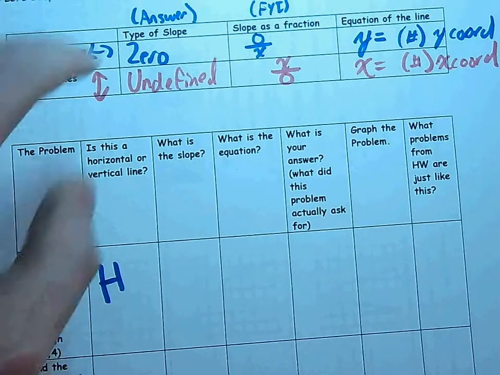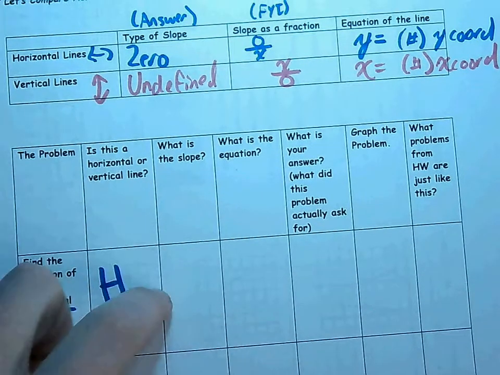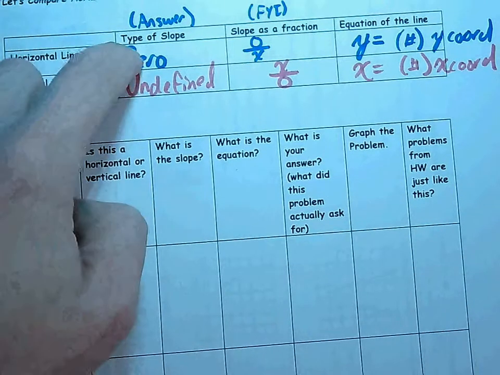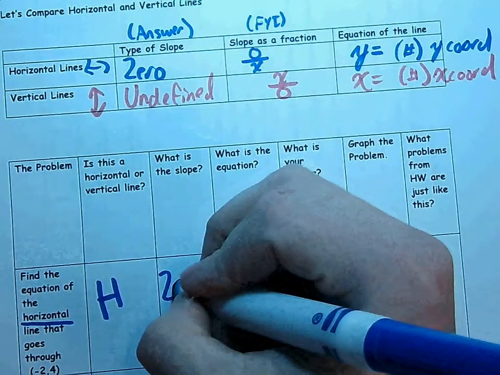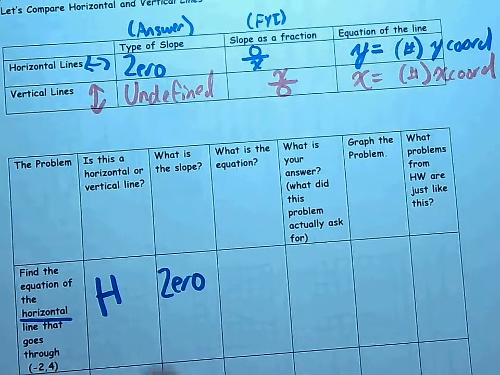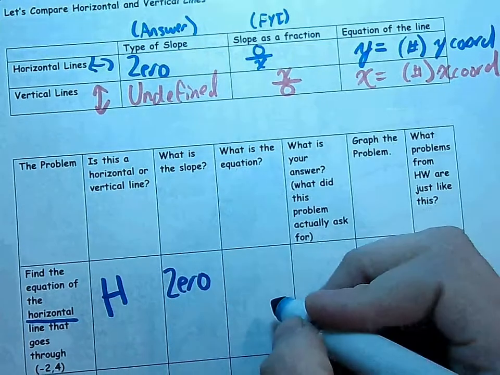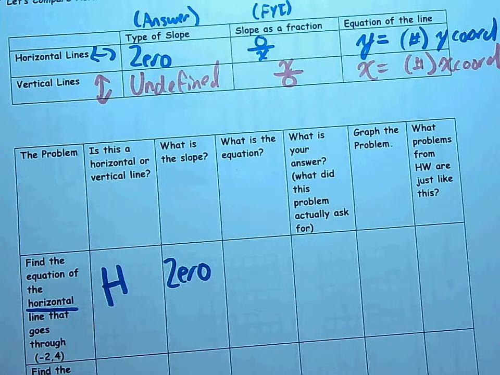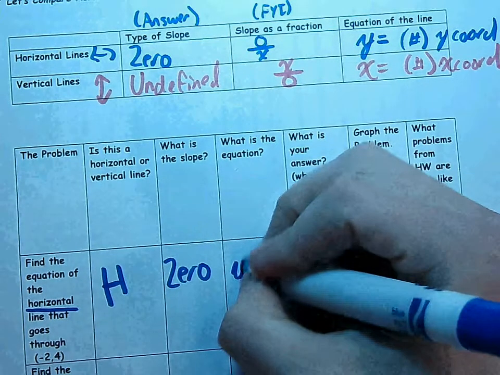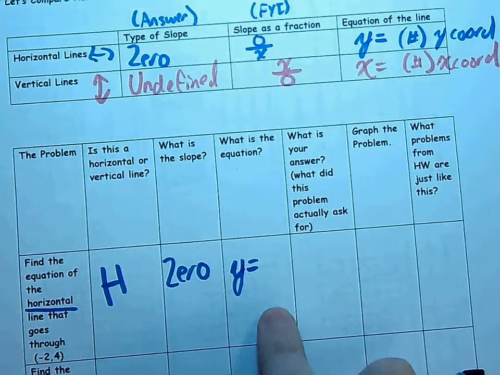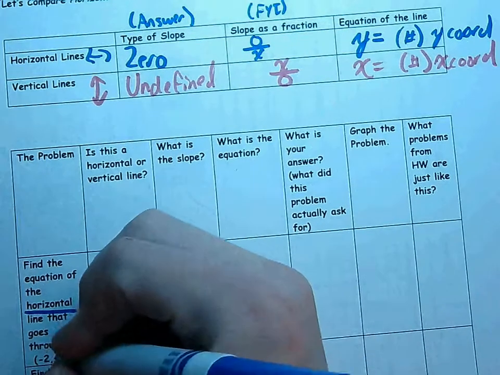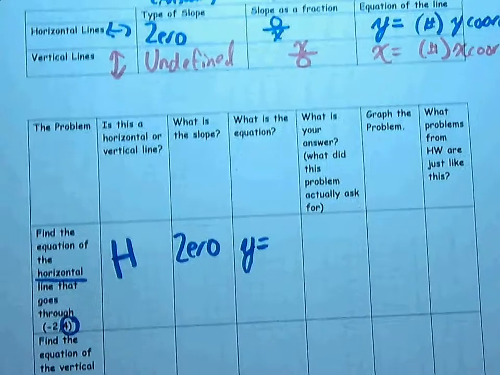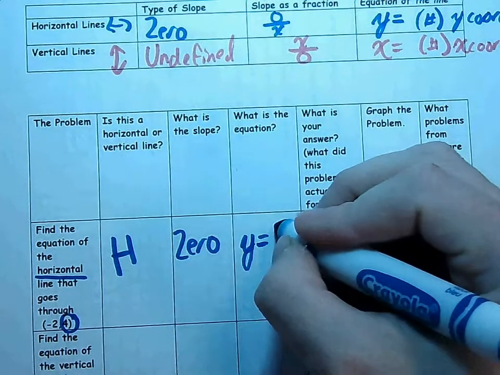If it's horizontal, I don't have to think anymore. What is the slope? 0. It's got one or two choices if it's horizontal or vertical. It's either 0 or it's undefined. All right? Now, what is the equation of this line? I know the first part of it has got to be y equals because it's horizontal. Now, where do I find this number then? It's the y coordinate, which is this number I just circled right there. So y equals 4.